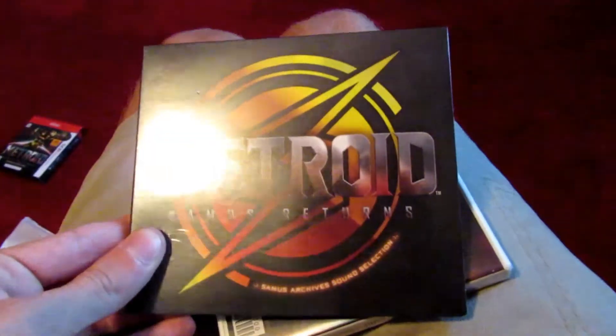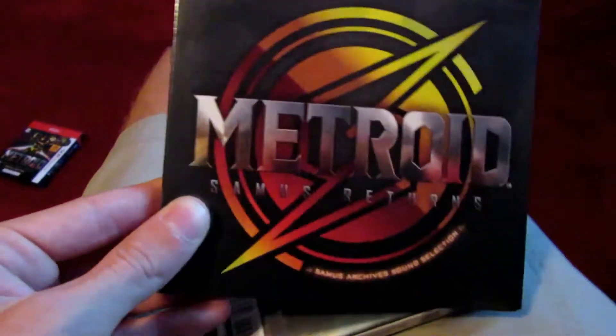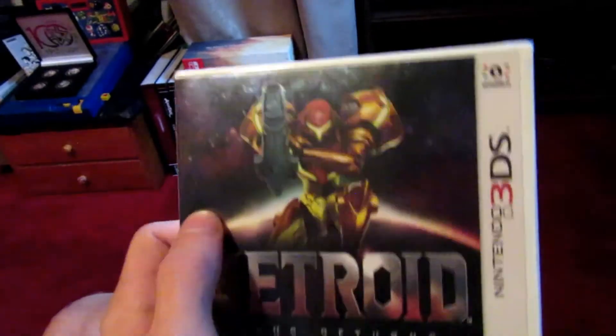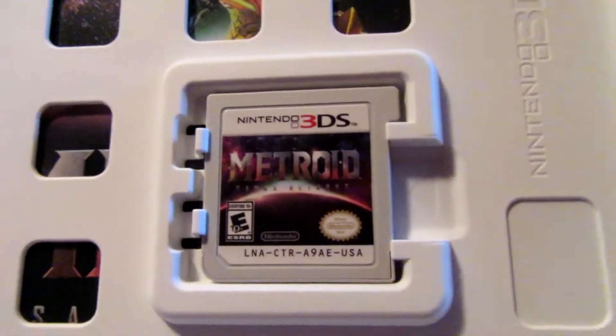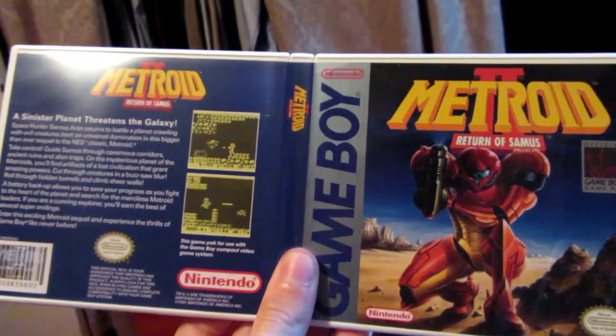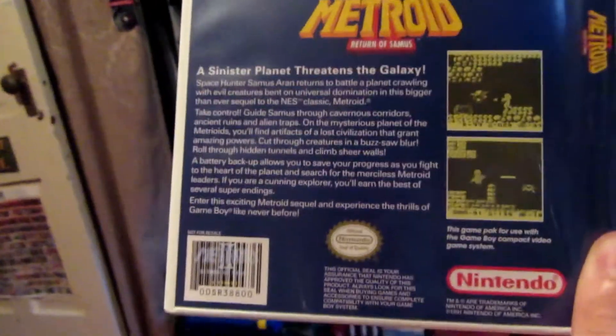And here we go. Out of the box, we have the soundtrack — Metroid Samus Returns Samus Archives Sound Selection — which has really good music on it. I might be able to show that off in a bit. And then we have the game itself, and since I have the special edition, it's actually got reversible box art. That's what the cartridge looks like. I really love that art of the horizon on the planet there. I've never played the original Game Boy classic Metroid 2 Return of Samus, and now I get to play the remake.